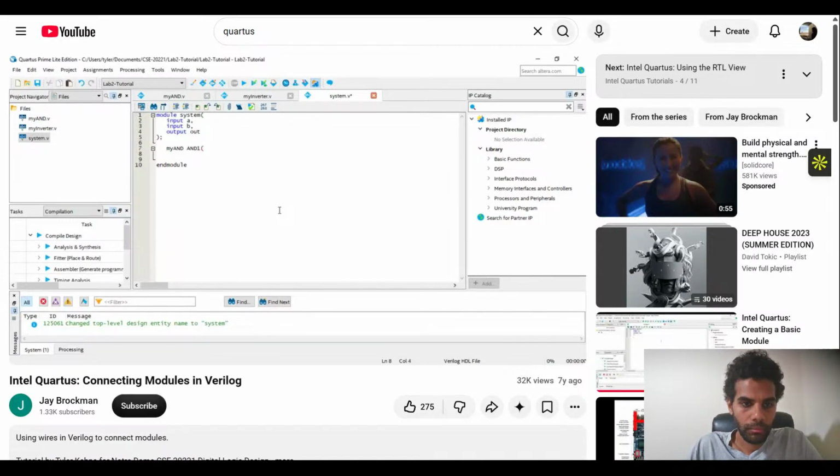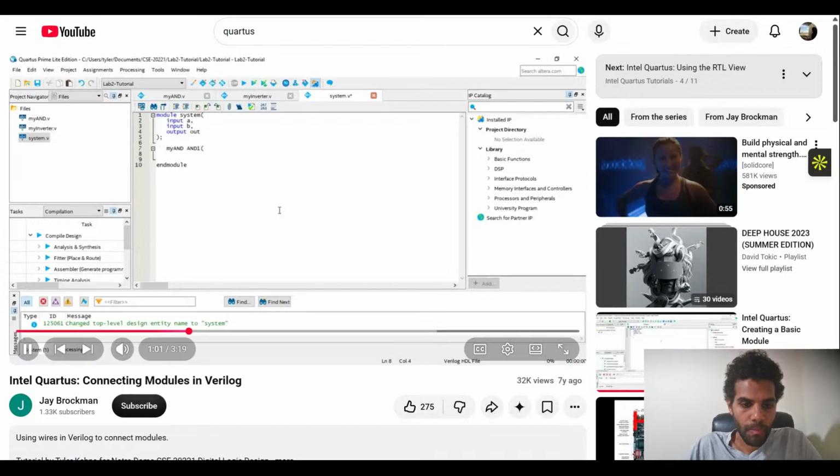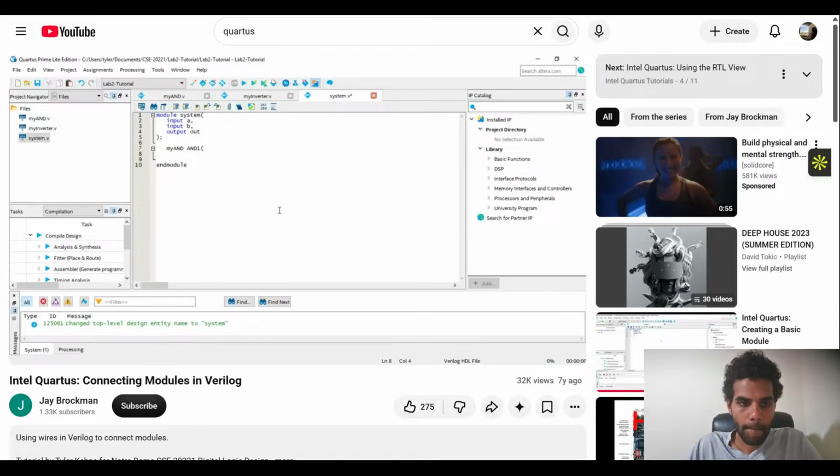Next, you have to wire the ports. There are 2 ways to do this. You can simply list the port connections in the order that they are declared in the module file, but this isn't usually recommended because it requires you to keep track of the order, and modules can have a large number of ports. The more standard method is to specify each port and its connection individually.